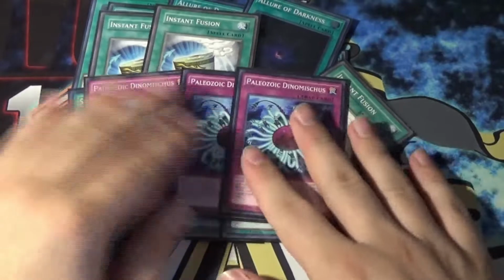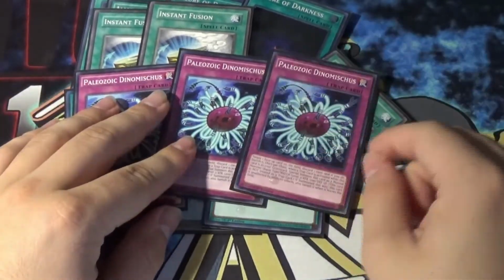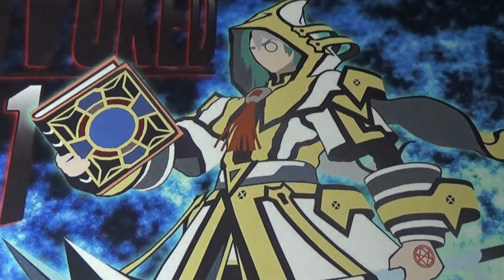This is just main deck outs to stuff. It's discard. It doesn't really trigger any of the things, but it is a really good out to things. So yeah, definitely the Dino-Mishcus was a good opt-in. And that's it for the main deck. I do believe it is 40.